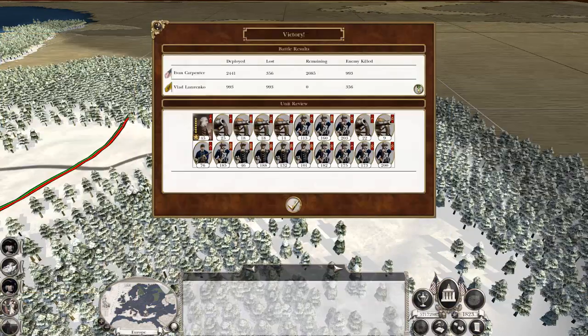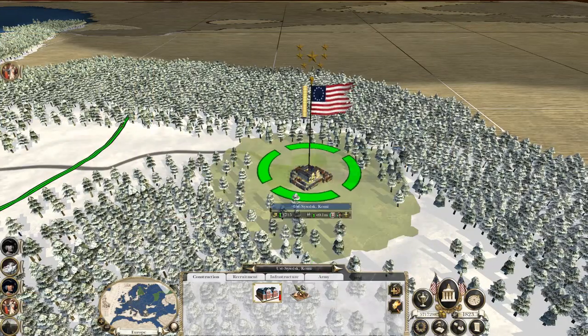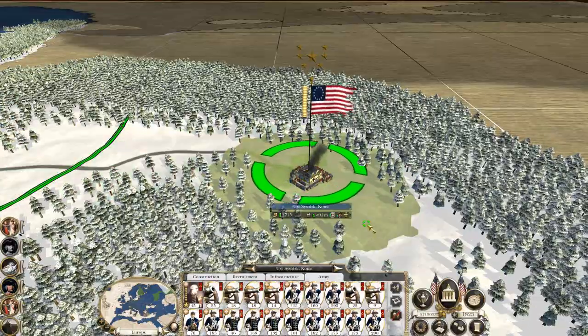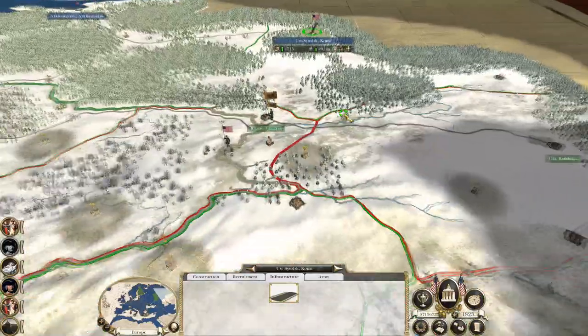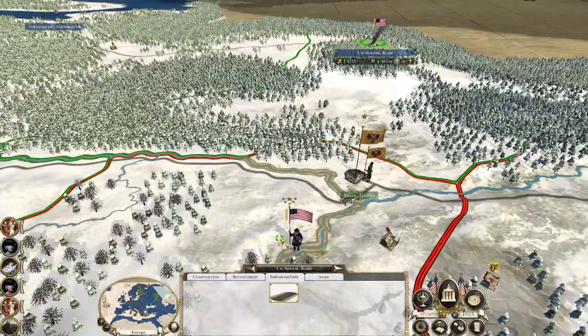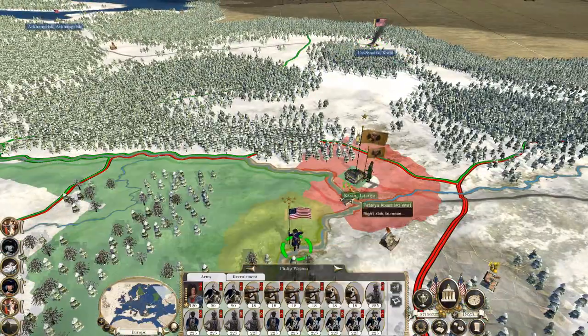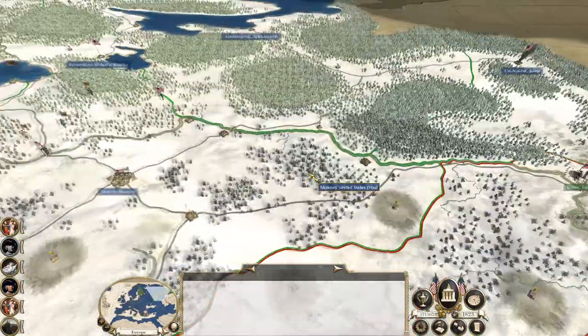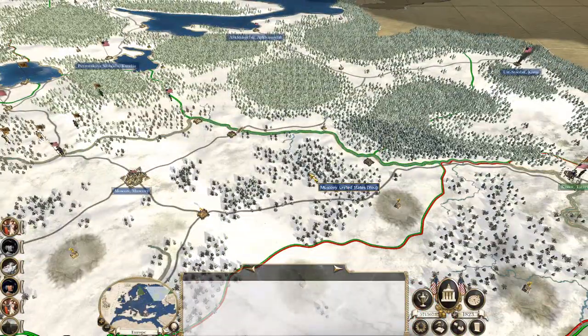Demand surrender. Do it. Comey's ours. Replenish, we got good roads. Summon Philip Watson, hit Kazan, maintain siege for now, and looking at the timer, I am well over.